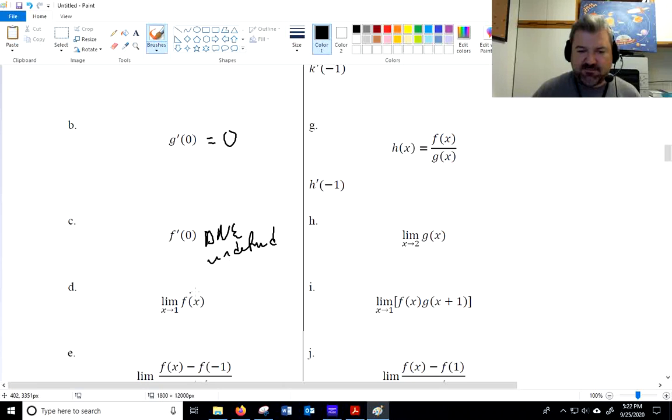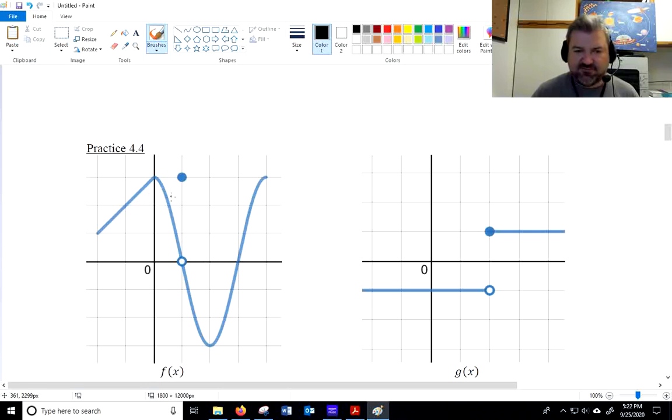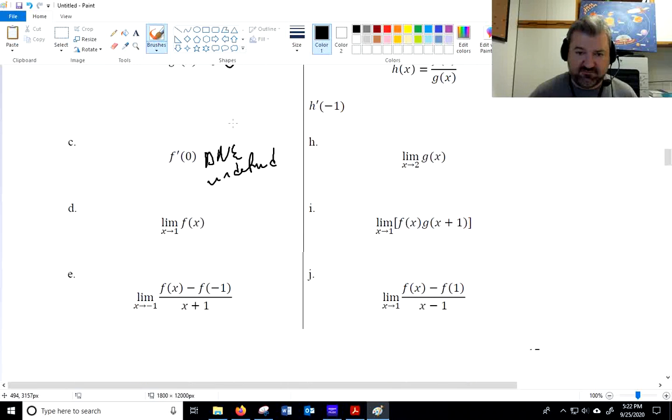We're good to go. How about the limit as x approaches 1 of f of x? Okay. So really no tricks here, right? We just got to do the limit. Well, be careful now. As I'm approaching 1 from the left, I'm approaching 0. From the right, I'm approaching 0. The limit exists because the limit from the left and the limit from the right are the same, and they are both 0. I don't care what's happening at exactly x equals 1. This little blue dot up there, I couldn't care less. That is 0.